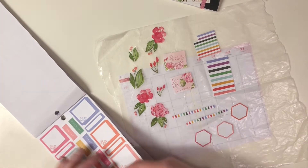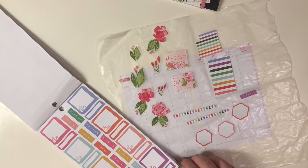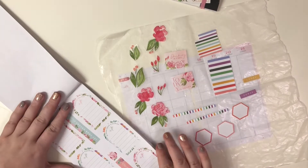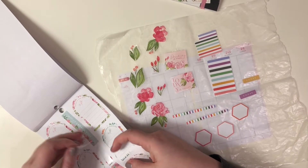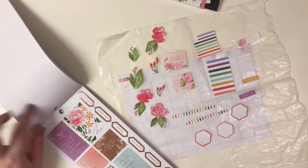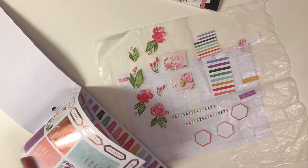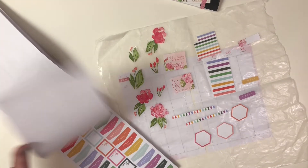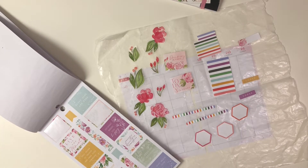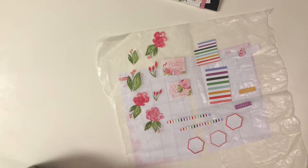Let's incorporate some of this purple color. I want to put another one — we'll do this today. 'Just keep growing' — that's an odd little sticker, but maybe I can make it work. This is a rose gold. 'Date night' — that's funny. I want some more of these colors but I don't see them.